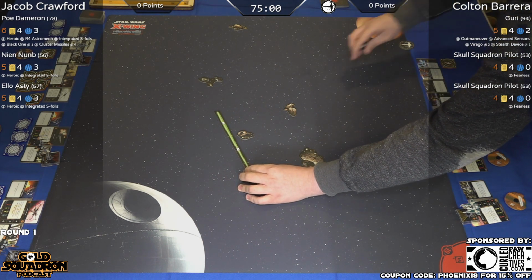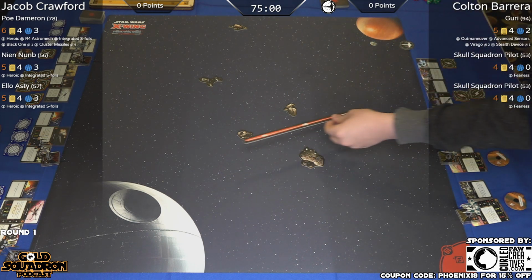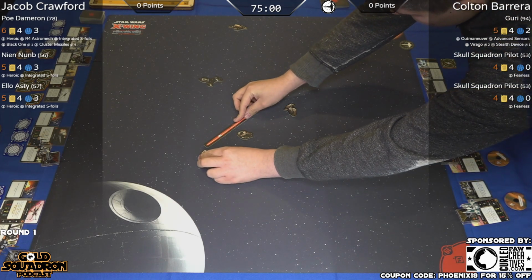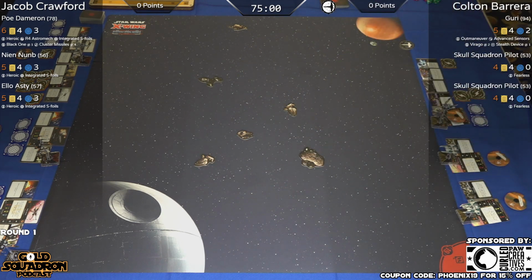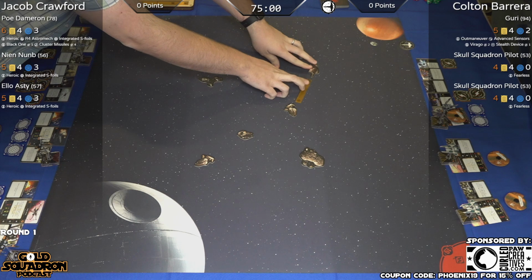The Skull Squadrons have Fearless. I mean, the Fang Fighter chassis is very fast, very aggressive chassis. It wants to be in your face, takes the least amount of damage at range 1, as well as does the most amount of damage at range 1. So I'm sure Colton's going to get real aggressive with those, and if he can focus fire down one of these X-Wings, it could really flip the game. I would say initial advantage probably leans towards Jacob, but that's my opinion.